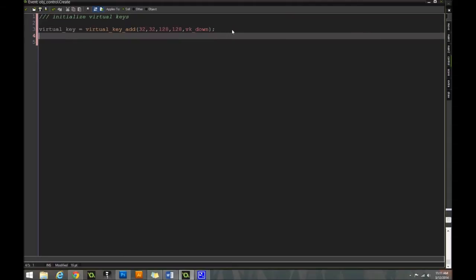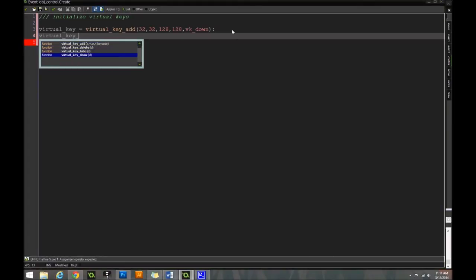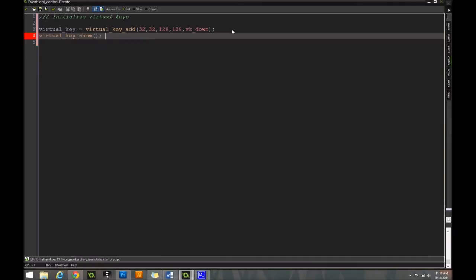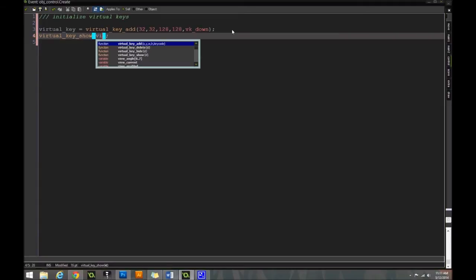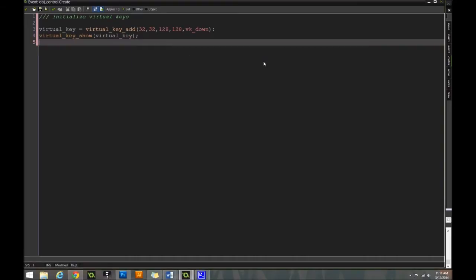And so now if you want to, for debug purposes, be able to see this, you can say virtual key show, sorry, hide or show. And this lets you show the bounding box of the virtual key on screen. It's a little bit of an unwieldy function just because instead of doing like a semi-transparent outline, it gives you a solid white box and sort of blocks out the entire view. But for getting an idea of where in the room your key is, like for instance if your sprite and your key aren't lining up, it's useful. So now we can run this, and it should work.